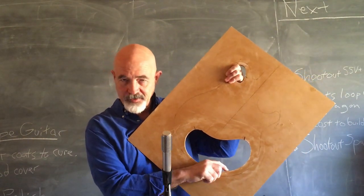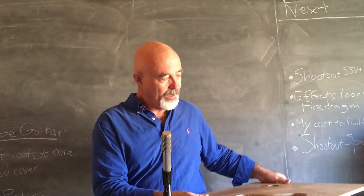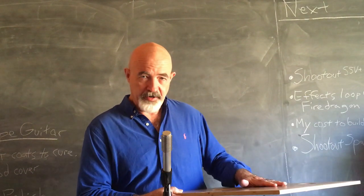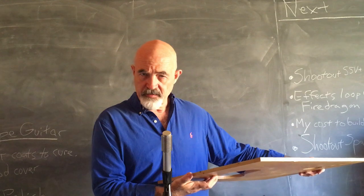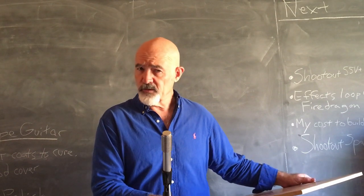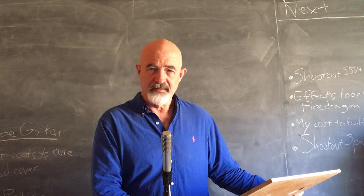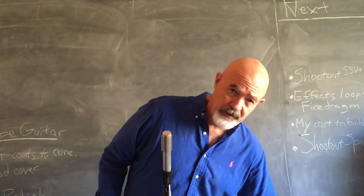what happened that this bite was taken out, and this bite? I know I had the template face down on top of the routing table with the guitar here. This never lifted up in such a way that the router bit would have taken a bite out of that. Maybe the bearing froze for a little bit, and the spinning action cut away into the template, which then transferred that bite into the body. But I don't know what happened.